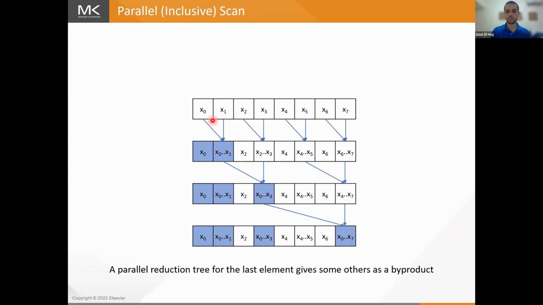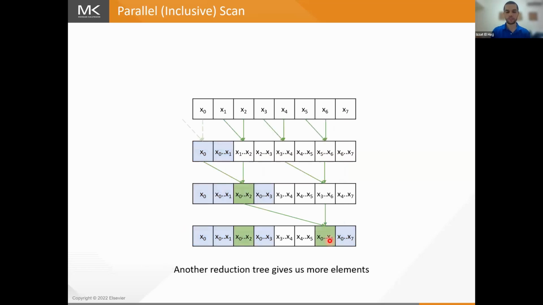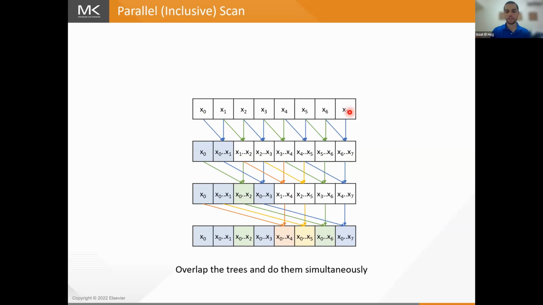We started by looking at one algorithm for doing scan in parallel. We observed that if we just do a reduction tree, we get some of the results that we want for scan. If we do another reduction tree, we get some other results, and if we keep doing reduction trees, we eventually get all the results that we want. If we overlay all these reduction trees, we get something like this. It's basically where we iterate: at the first iteration, to every element we add the element that is 1 before it. Next iteration, to every element we add the element that's 2 before it, etc. Of course, assuming that the element before it is within bounds.